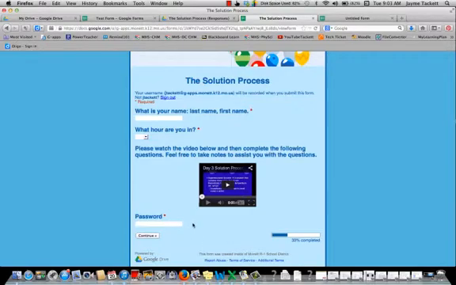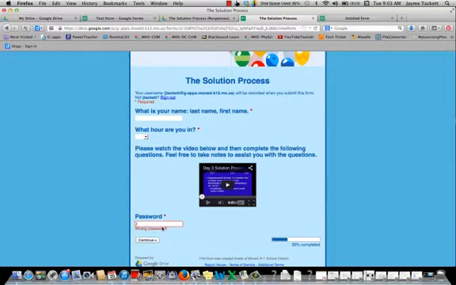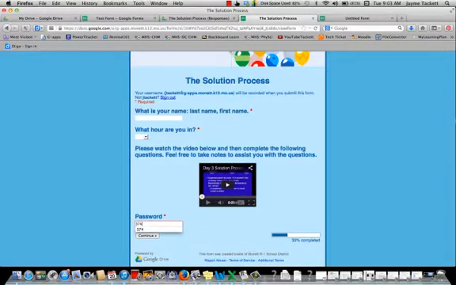So the only way that they could get on to the questions was if they watched the video, and in the video I put the password. Before they could move on to the questions, they have to submit the password correctly. So if they tried to put in the password was 2, it says wrong password, and so they physically cannot move on to the next page until they put in the right password, which was 374.